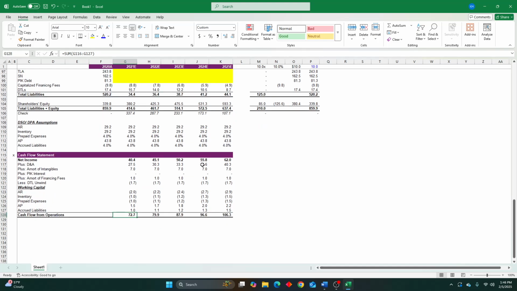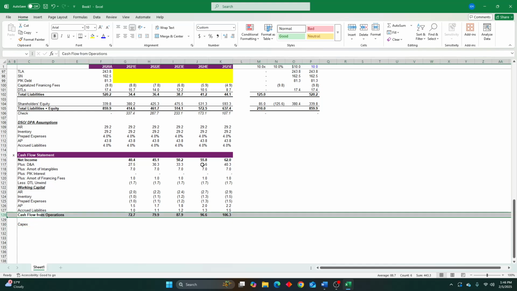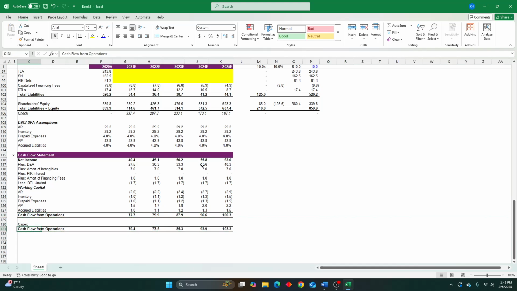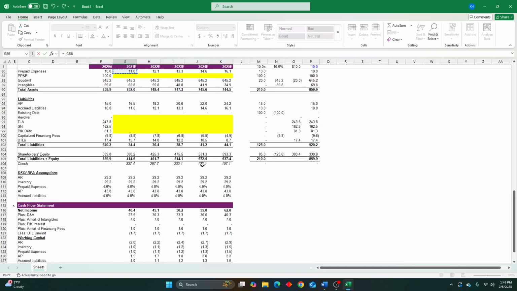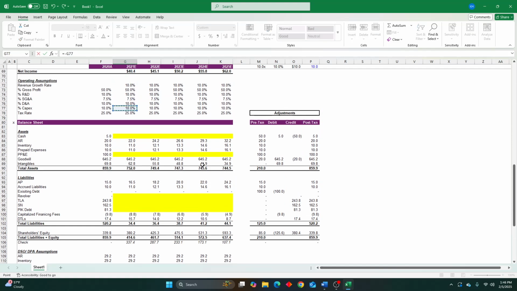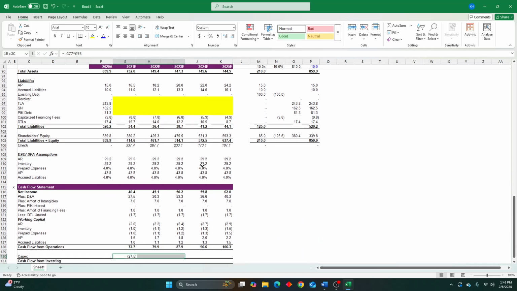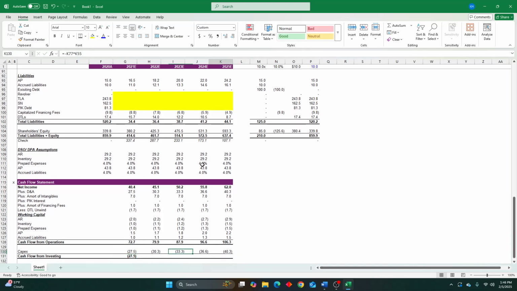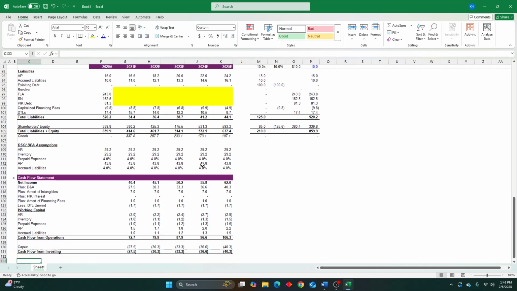Okay. Now that our cash flow from operations is completely situated, we'll move on to cash flow from investing. The only line item we're going to have here is going to be CapEx. And this is easy. Like I said, we're not doing a whole PP&E schedule. We're just having a basic percentage of revenue, which is really nice because then I can go back up to my CapEx as a percentage of revenue, take that and multiply it by my revenue. It's important that this is negative because this is a cash outflow. Paste that all over, and now we're on to cash flow from financing.